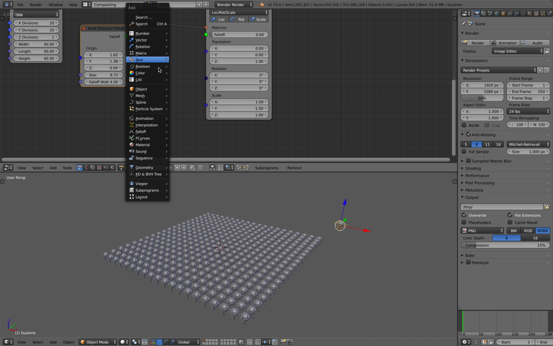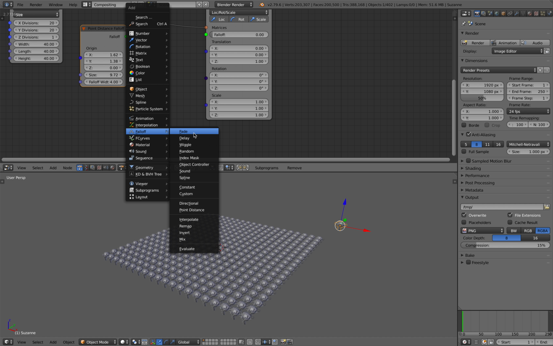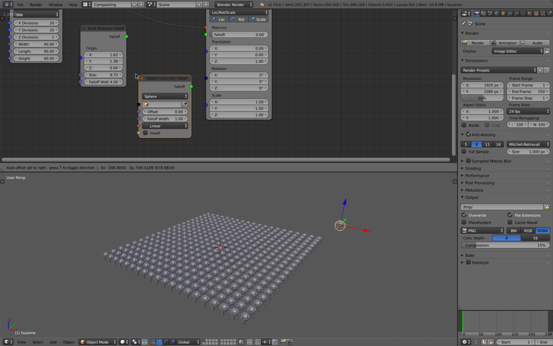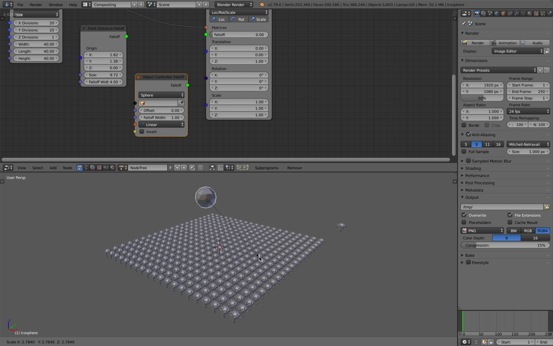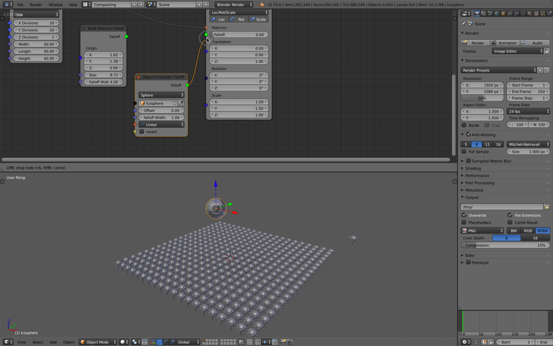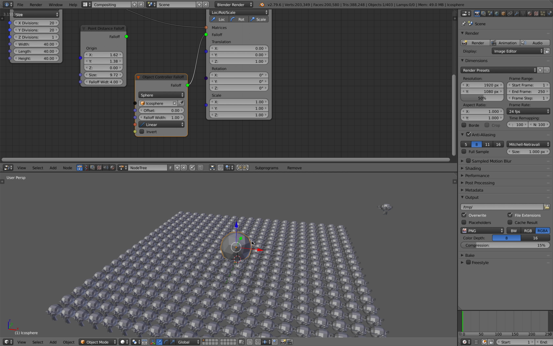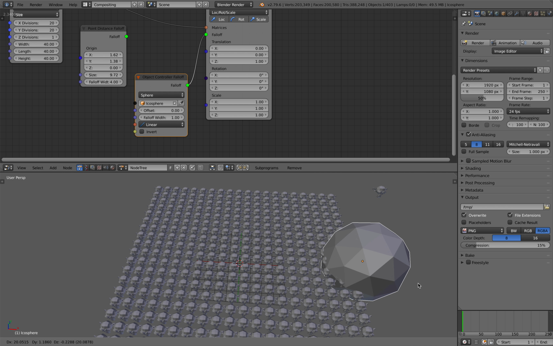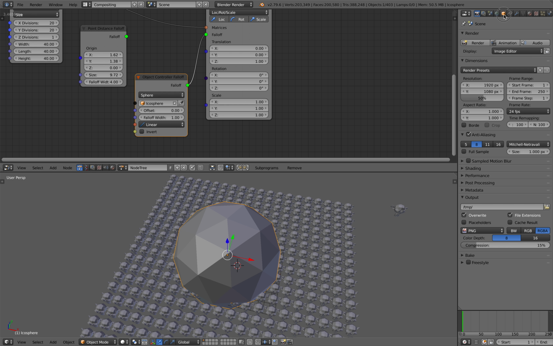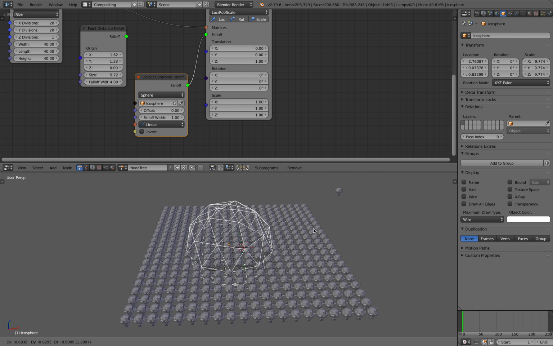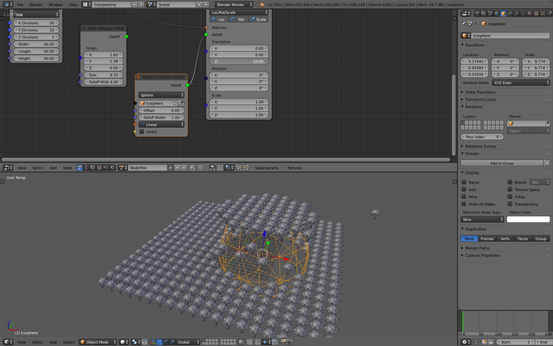So point, distance, line, and you have a lot of other falloffs as well. I think most of them are easy to understand. Some of them are a little bit tricky. Object controller can be useful. So let's say we're using object controller. Let's use icosphere. So now this guy should be controlling the offset. You can even scale your objects, and it reflects. Let's turn this into wire. Let's push this up a little bit more.